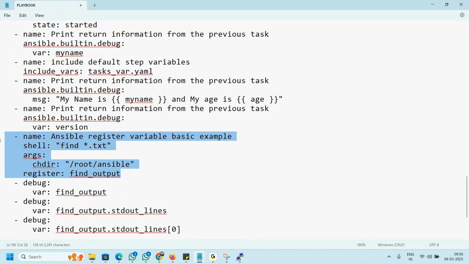The modules can be anything, mind it, modules can be anything. This is important, register. So in this code, what will happen? Shell is a module, it will run certain commands, try to find the text file in the directory called root ansible, and whatever the output of find is will be set as the value for find_output. It's a dynamic one. Getting my points?